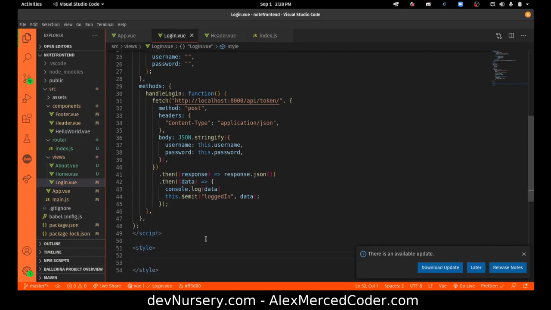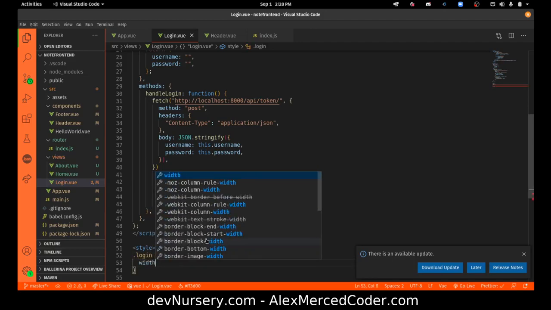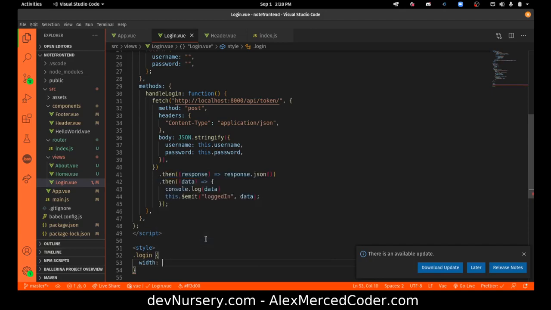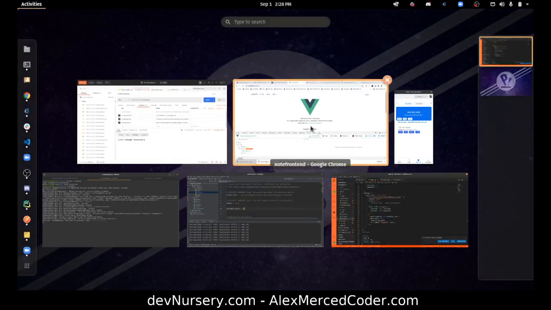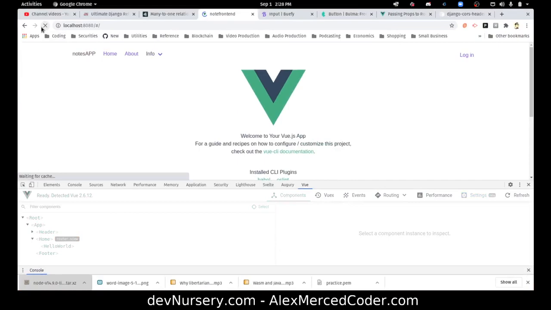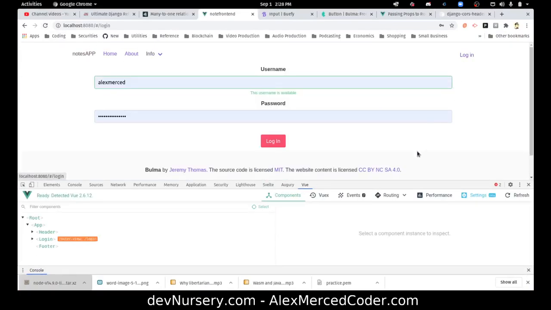Style dot class login, and we want the width to be 70%, and we want the margin to be 10px auto, so that centers it, and that should make those forms look a little bit better. Let me refresh. Log in. Yeah, that looks a bit better.